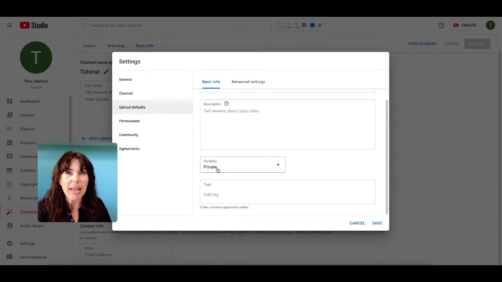Now, private means that you can send the links only to people with a Google account. They have to have a Google account. Nobody else can search for the video or find it. It's kind of like the super lock, right? But if the people on the receiving end don't have a Google account, they might find it clunky, and you also might find it clunky because it's a little bit more admin.